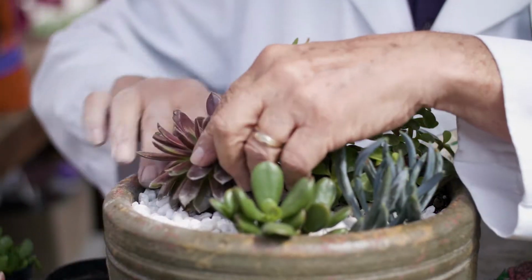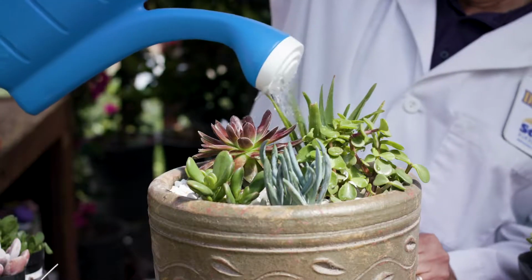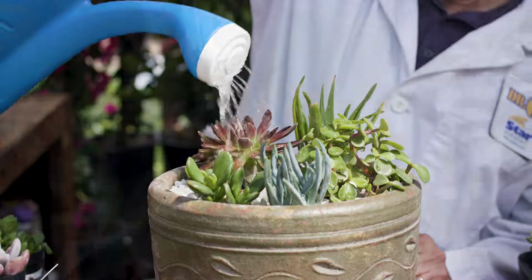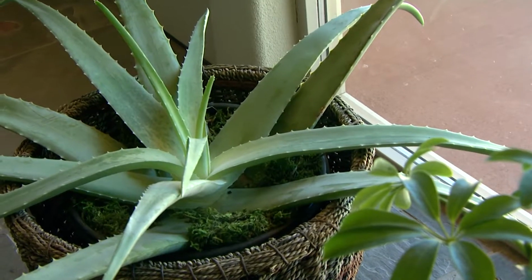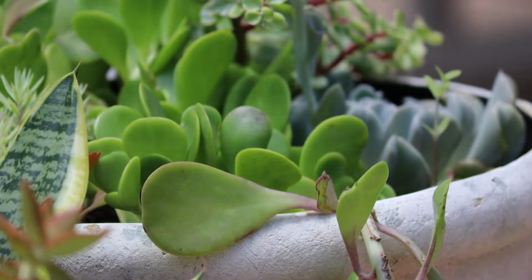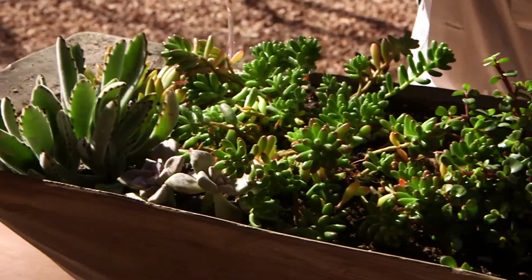When you are finished arranging and decorating your planter, lightly sprinkle it with water so that you get the plant root balls and the surrounding soil evenly moist. Place your finished planter in an area that gets good indirect light, like near a window or on the patio, but not in direct sun. Let the soil dry to the touch before you water again.